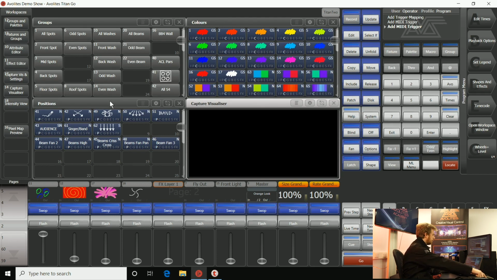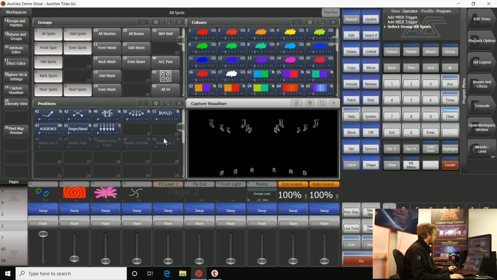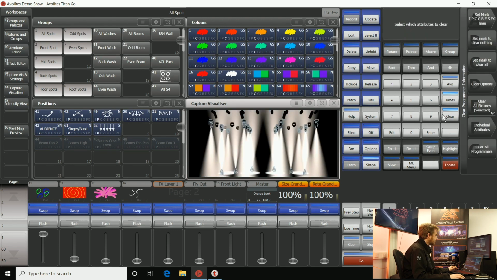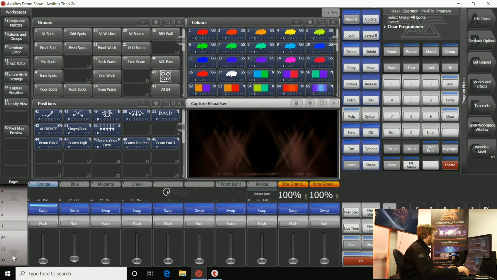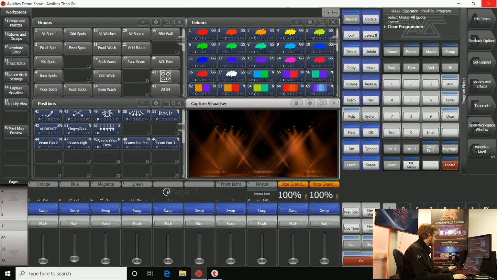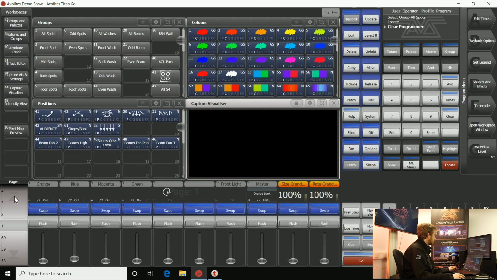But now, if I grab my first MIDI button, you can see it has selected this group for me. If I move my first fader, you can see that it is firing that playback because the LED is becoming lit up. If I go to a different page because I've set it up as a hardware trigger, I can fire this playback that's on page one, bring it down, go to my page two, fire that one, go to my page three, bring it down.